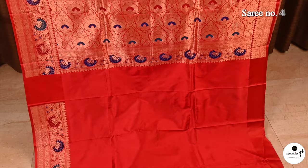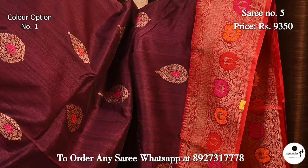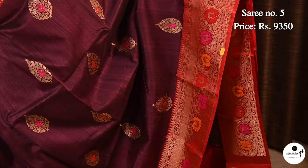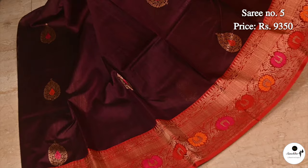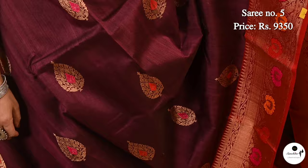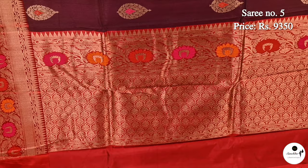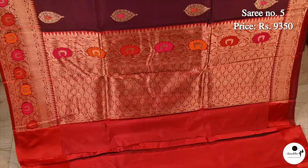Another spellbinding Tussar Banarasi in wine with red. Saree number 5 priced at 9,350. Gorgeous border in red color with gold zari combination and contrast resham meena weaving. The traditional mini temple design surrounding the border adds to the elegance of the saree. Body has traditional gold zari buttas with contrasting resham meena. Rich shining pallu with gold zari combination and resham meena. Contrast blouse piece in red color with gorgeous border.